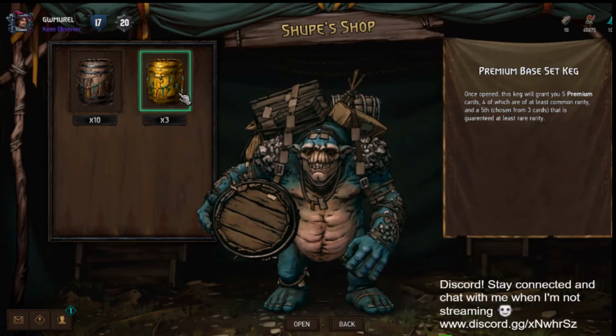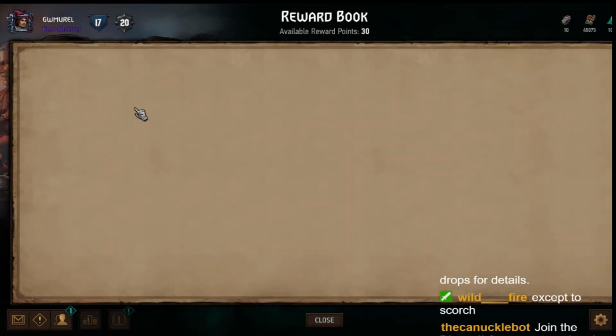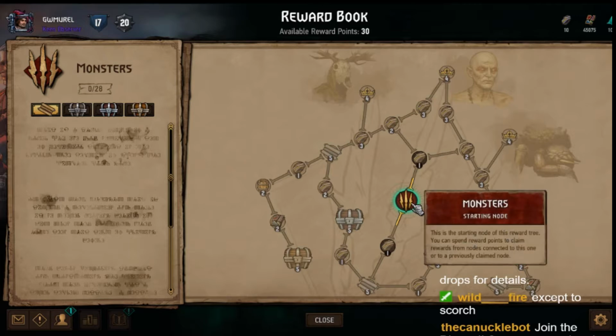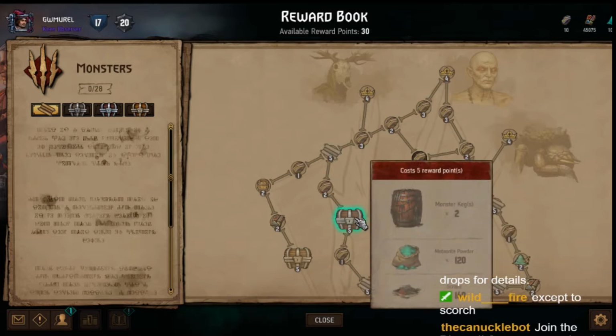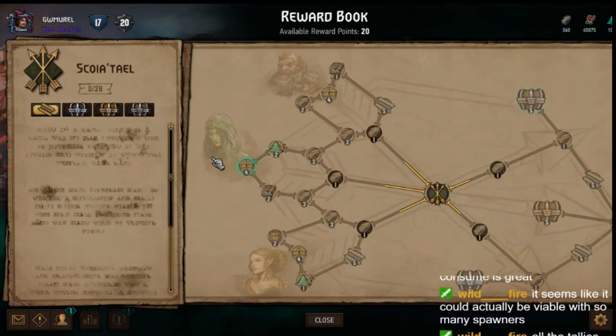Those reward points can actually be spent on ore, some scrap, as well as faction-specific kegs, which is great. You know, if you're anything like me, you have a favorite deck, you want to get cards for that deck, this is a way to guarantee that you only get them. And as you can see here, going through the Scoia'tael, they have the same thing, you can get Scoia'tael.